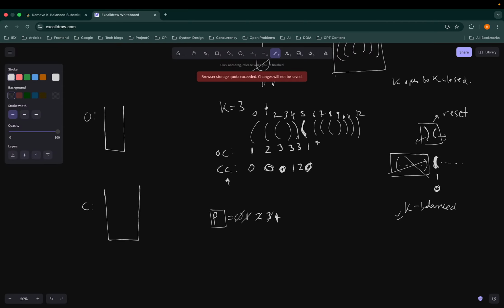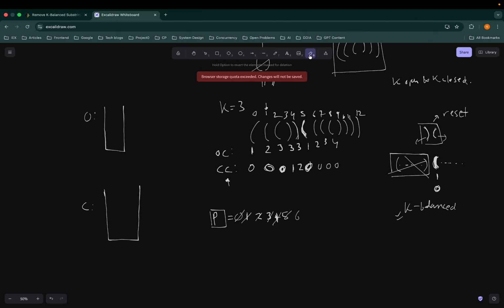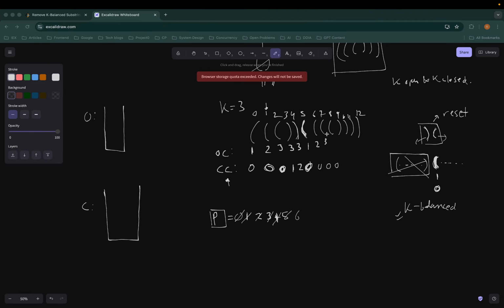Then again we'll continue 1, 2, and your previous index is obviously 5. This is 0, previous index 6, 3, 0, 4, 0, okay? Four, 0, cool.